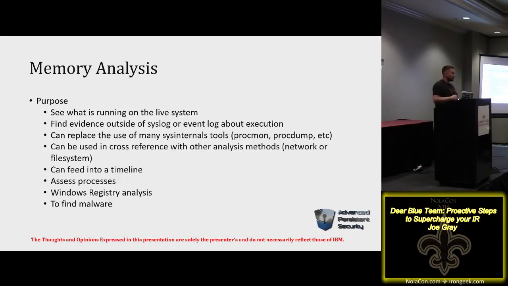You can use it in cross-reference. Never trust one single source. In the Navy, we had a term called trust but verify. Use this for verification. You can always assess processes, right? You can take a look at them. You can even carve them out and upload them to VirusTotal. Then you can find out what's going on here. Windows registry analysis. And then there's a few plugins built to actually assess malware. Basically, that's going to be based on certain logic checks to say, this may be malicious, this may not be. Take a closer look at it.